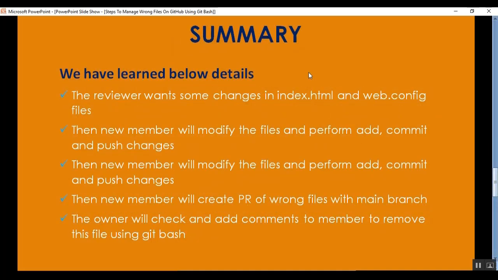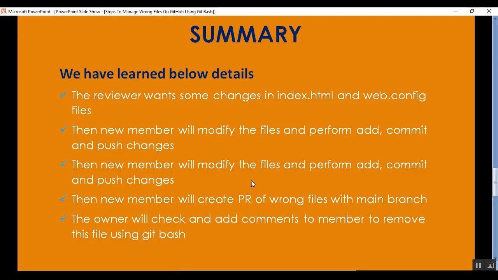So in this video we have discussed these points, right? The reviewer wants some changes in the index.html file and web.config. Then the new member will modify the files and perform add, commit and push changes using Git Bash.